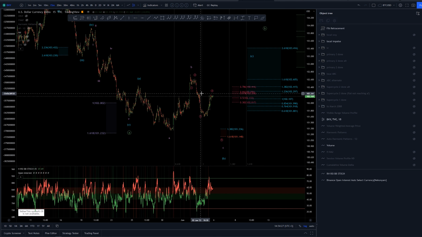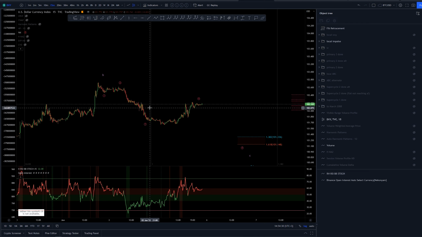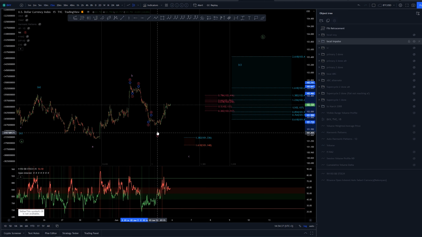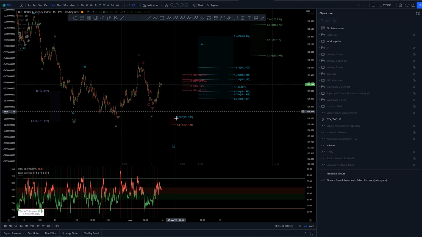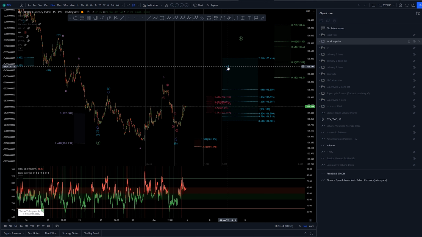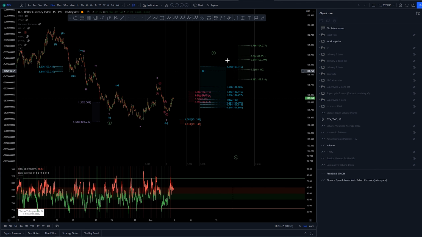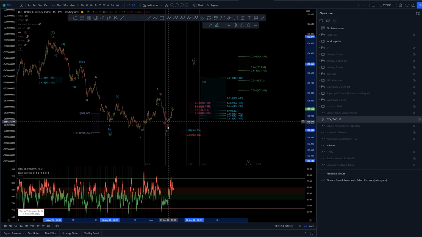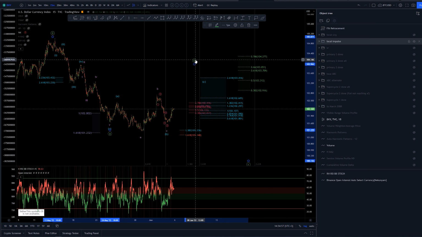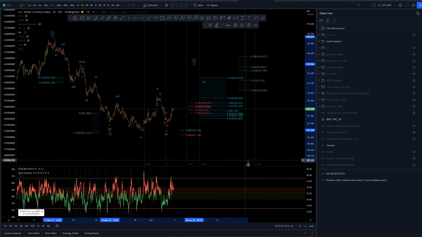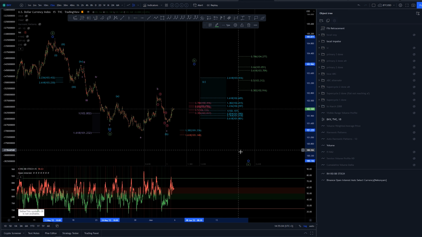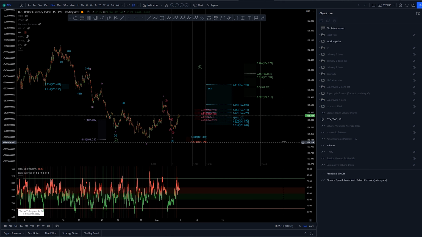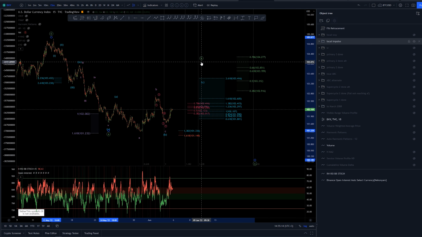However, if we are going to get above this last structural level we had here, then this definitely is going to be out the door, and then most likely we would have that completed here as the B wave, and then we would be looking for five waves up for C, up for B, and completing this B wave before the last leg coming down for the C wave. While this B wave is climbing higher, all the stocks and crypto would be falling, and on the C wave it would be the other way around, so we would have a possible rally for the C wave on crypto and stocks.